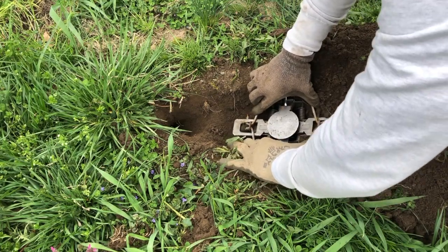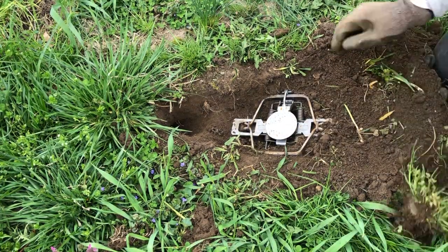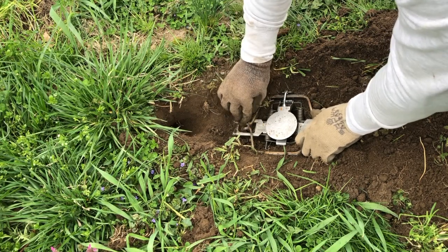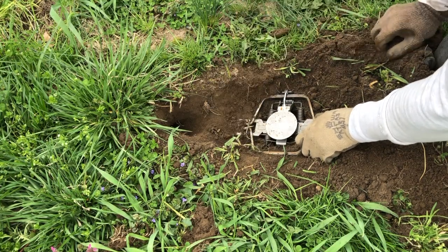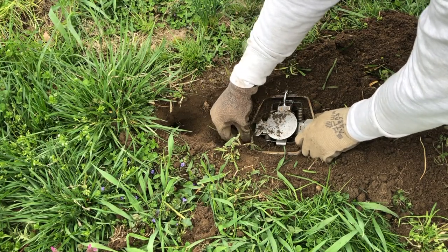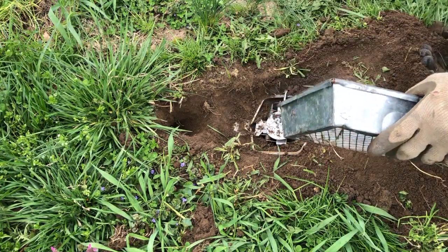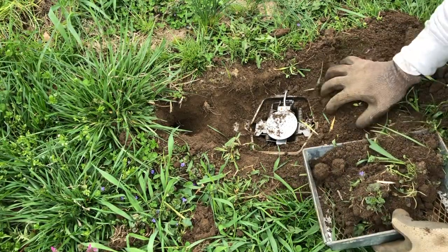I get up and put all my weight on it. You can see where the lever is — it's sitting in front of that lip of the hole, so whenever a coyote or predator comes up and tries to scratch or dig at your hole they're not going to flip your trap up because that lip is protecting it. I pack some dirt by the lever where the jaw is, pack the other side as well, and push some dirt down towards the front of the lever. That trap is solid — it isn't going anywhere. It's about 90% bedded. Take the excess dirt, sift it over, and pack the trap in.